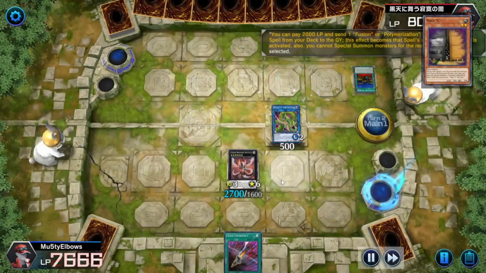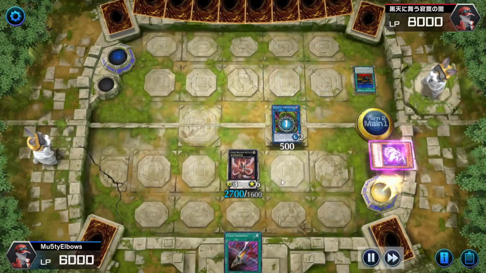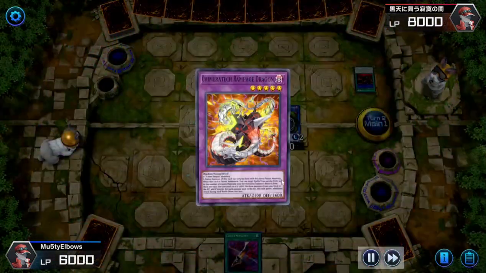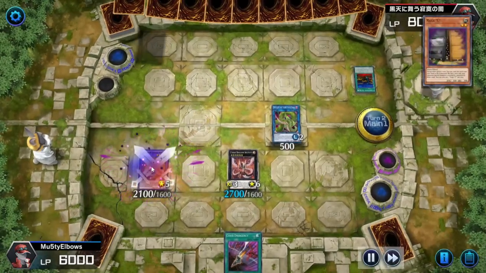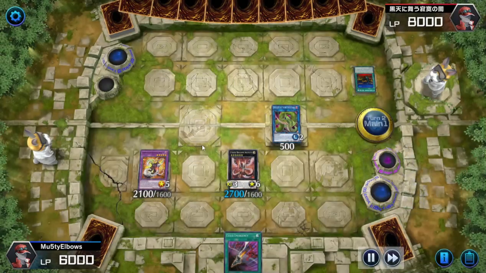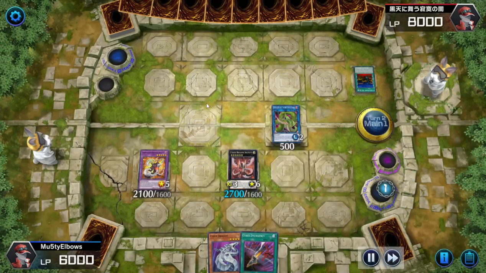Overload Fusion's going to get dropped, go for 2. Again, the only thing that you're really worried about is your opponent ashing the effect of Overload Fusion, but he already used it, right? So it's fine. I'm going to dump a couple pieces. I can dump Hertz to get myself a card. Doesn't matter. Going to go for game.